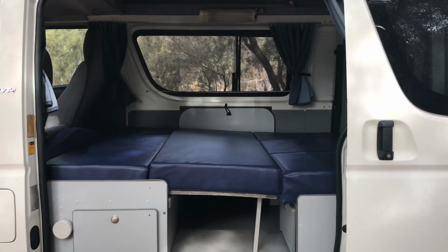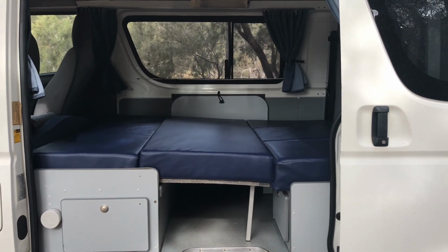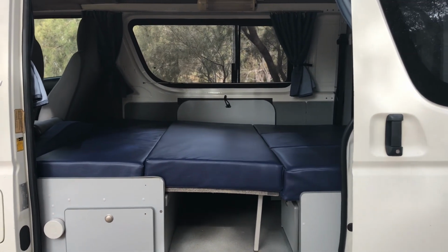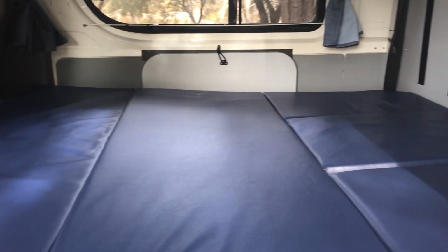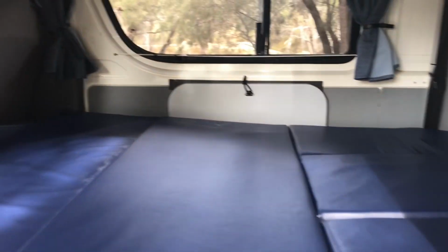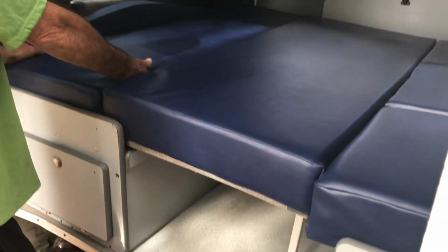So this is Greta, and what we're going to do now is show you how we convert the bed into a lounge area with a table. So you can see just the panels that are in place here at present. And now essentially what we do is take the bedding up, we've plonked that at the top there, and then to actually rearrange everything, this is how we do it.